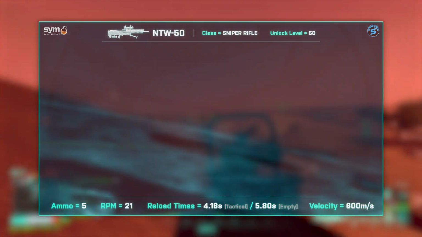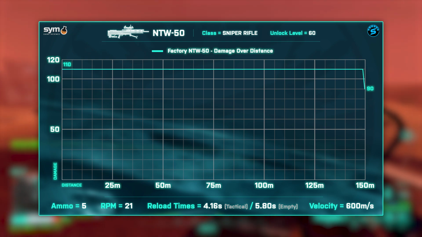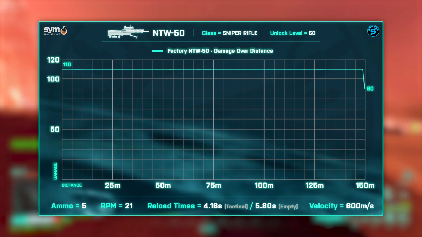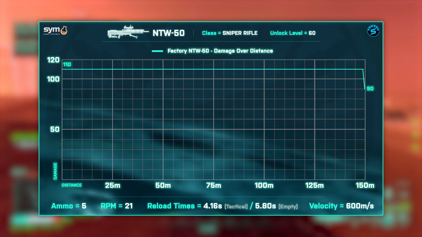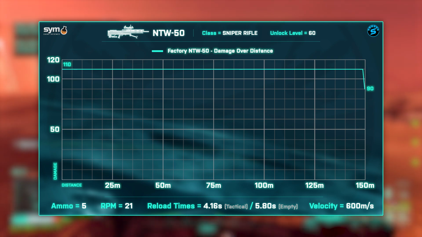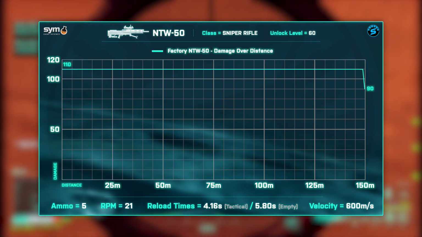Now, the NTW deals 110 damage per bullet, and the crazy part about this weapon is that it doesn't drop off in damage until 150 meters or beyond, which barely even fits on this graph here, so this is the most boring graph you guys are literally ever going to see in your life. And honestly, with how slow the velocity is, you're not really going to be using this at 150 meters or beyond most of the time anyway.